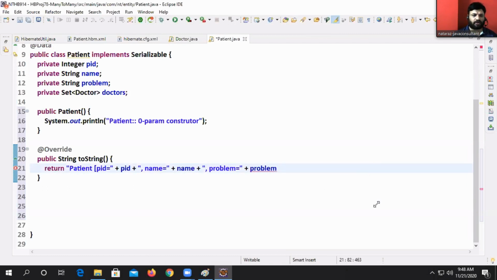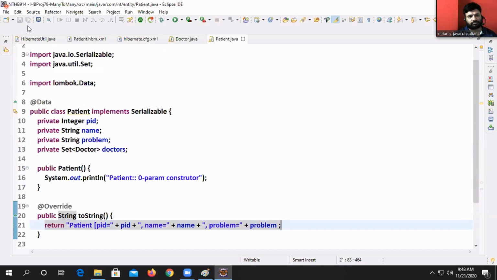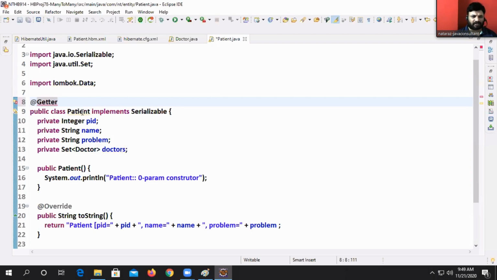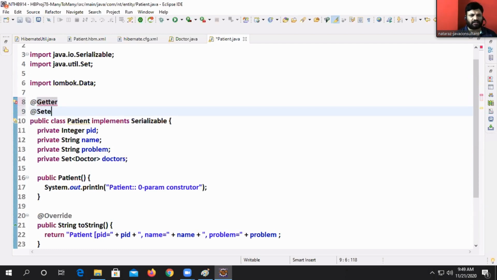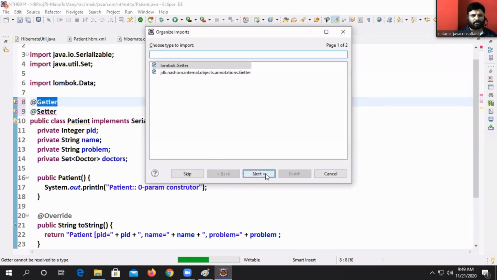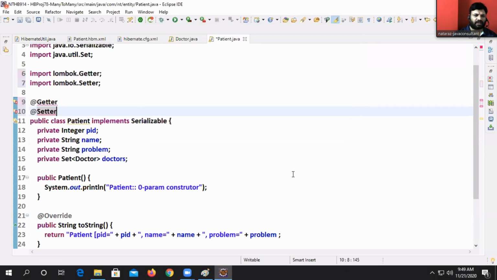I just want to take up to problem. I'm not using the constructor generated by Data. I'm not using the toString method generated by Data. So apart from that, what I need is only getter and setter methods. So instead of at the rate Data, at the rate Getter and Setter is good, right? Because when I'm not using most of it, better to go for getters and setters.